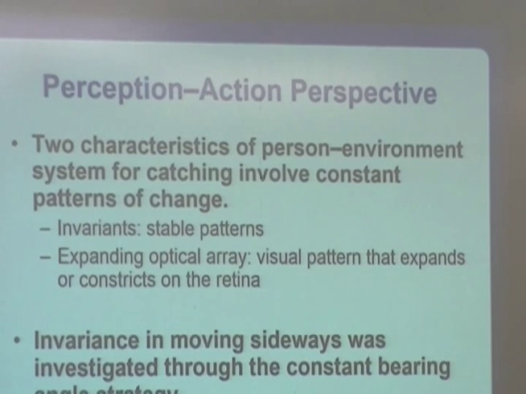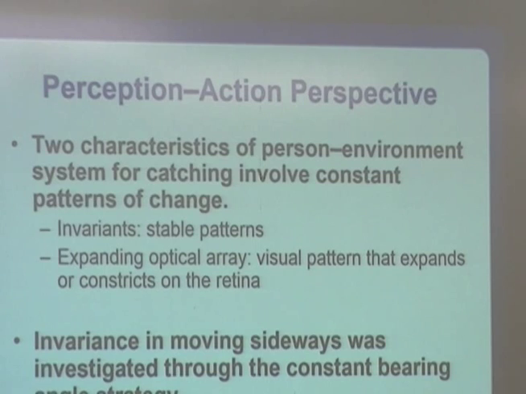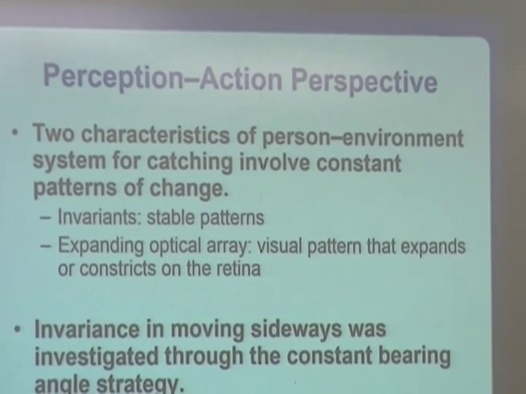All right, so perception action just gives me, we link perceptions and actions, and we'll talk more about these in another chapter. It's very difficult to divide my perception of what's happening with the action that I create in order to deal with that perception. So we'll come back to this idea about optical arrays, the visual pattern on the retina.